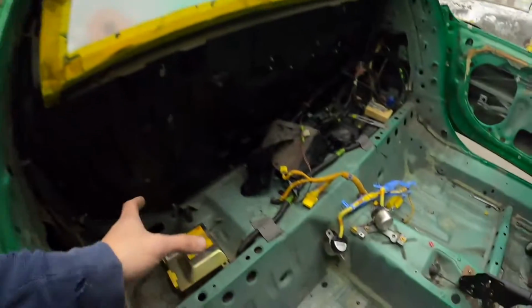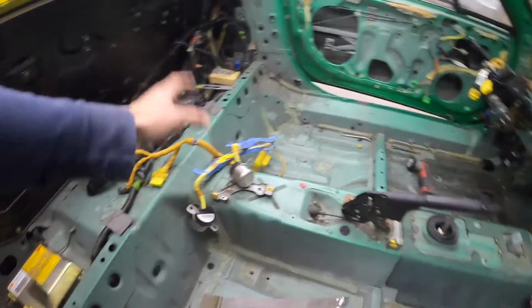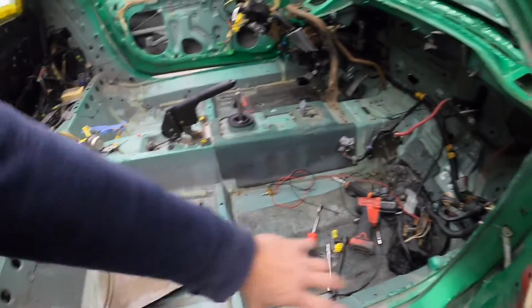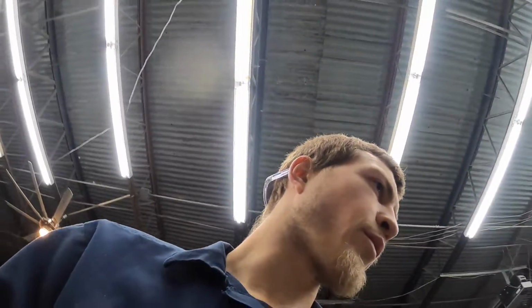So the lady and Ray yesterday, they took apart a bunch of the interior. This is all the ABS stuff and all that sits up in there, and pulled some matting, and we're gonna be painting the whole inside of this thing, up around all the edges, all the nooks and crannies, the backs of the doors, you name it, we're gonna be painting it on this one. So I'm really anxious to get this thing done. Yeah, that's all I got now. Let's dive into it.